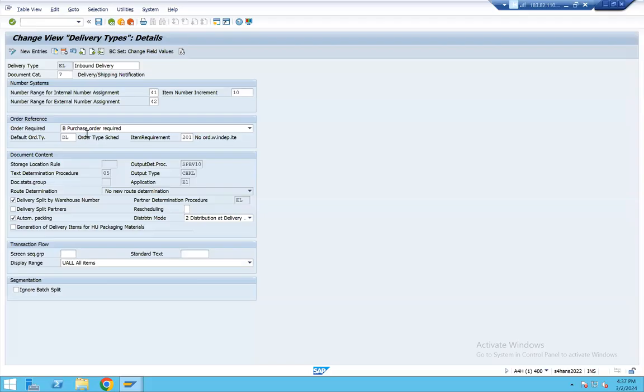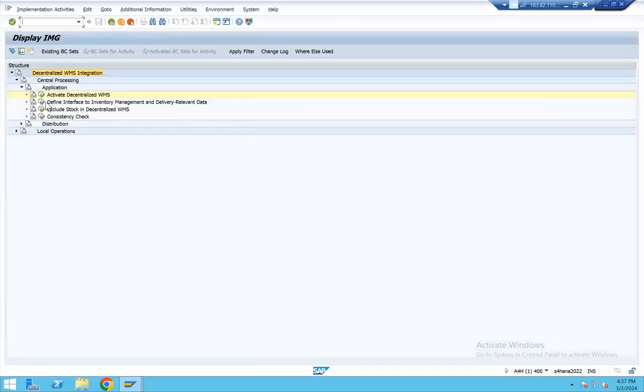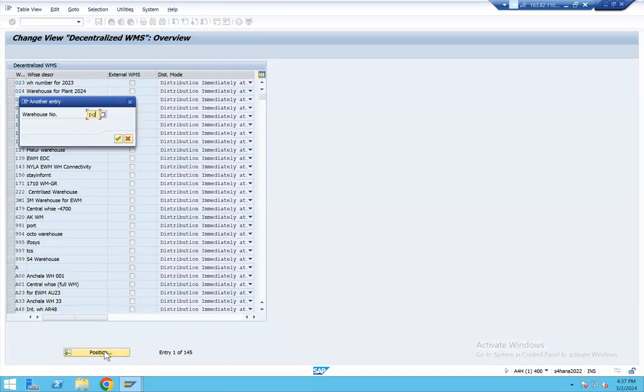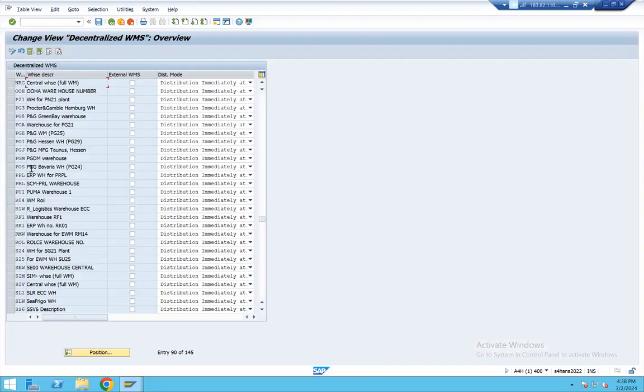Let us see this as well. This is specific to the decentralized WM, which we are not having. But let us see what exactly. We do not see our warehouse here either. So let's ignore this as of now.